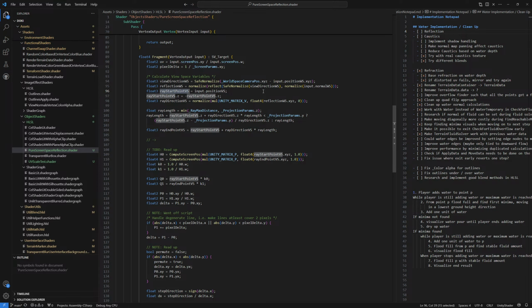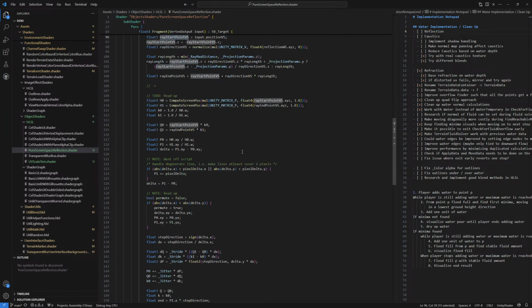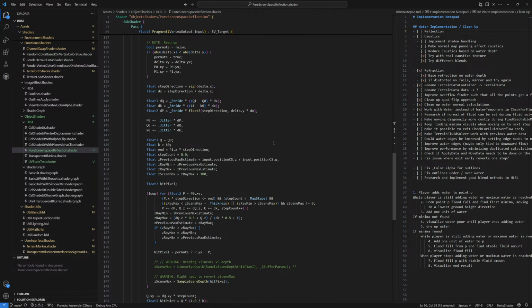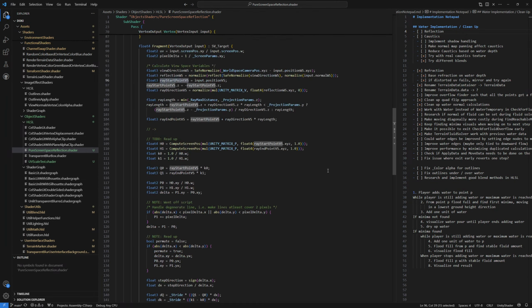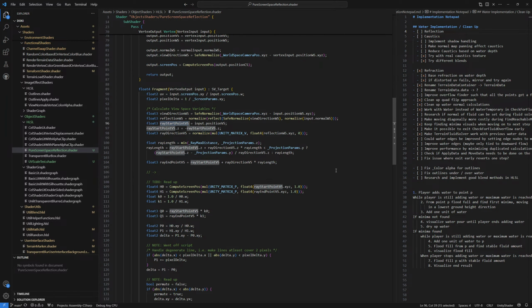I'm still not fully okay with this, because I think when they did this in OpenGL or whatever they used, they work with coordinate systems that are structured in a different way. For instance, in our case, when we work in view space, you move away from the camera in the negative Z direction. So the camera looks in the negative Z direction, and this screws it up a little bit. Most of the algorithm is relative to view space, and their view space is along the positive Z axis. That means that we have a lot of mismatch, so I just need to double check that today.